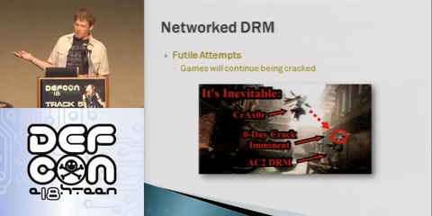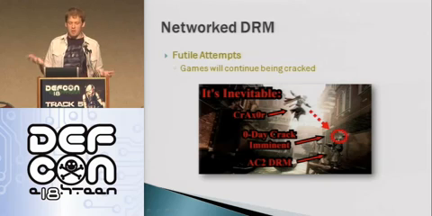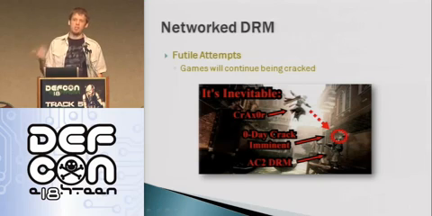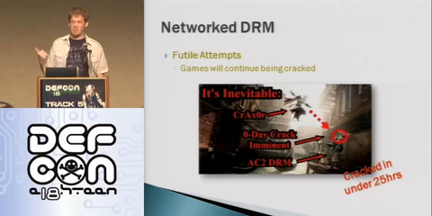Now, I'm pointing out the obvious thing here. The network DRM is just a futile attempt, and the internet summarized it very well with this picture that I don't even have to further explain. The only metric I want to give you here is that Assassin's Creed 2, which had the uncrackable DRM, end quote, was cracked in 25 hours. So this is not a major hurdle for anybody.